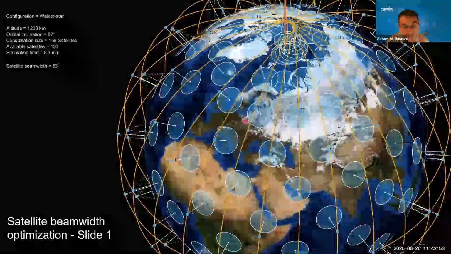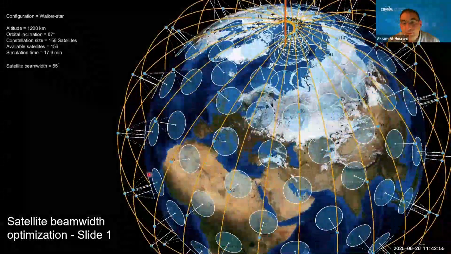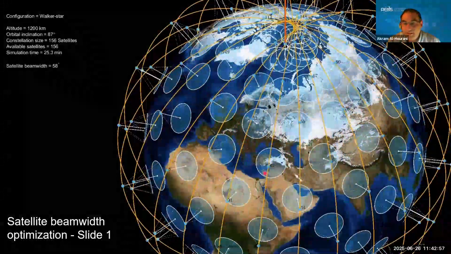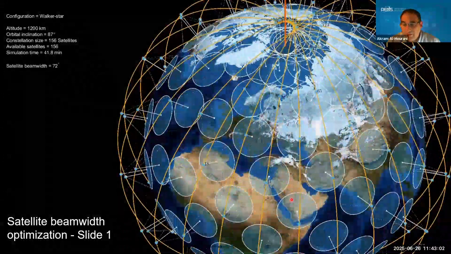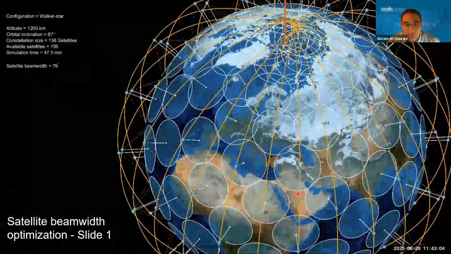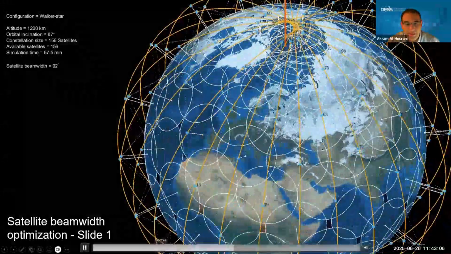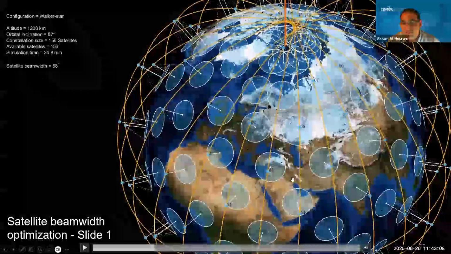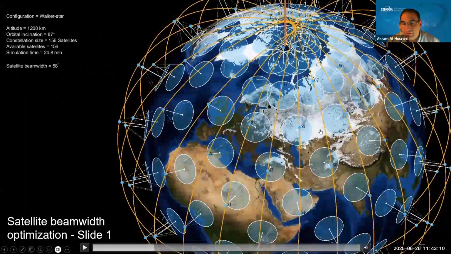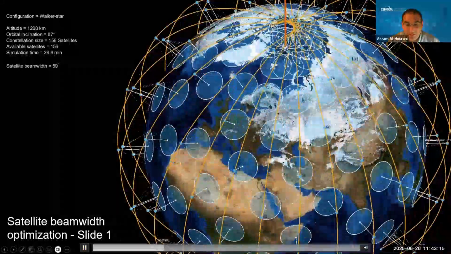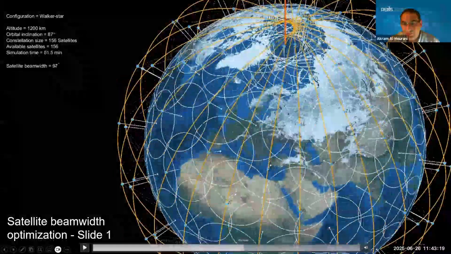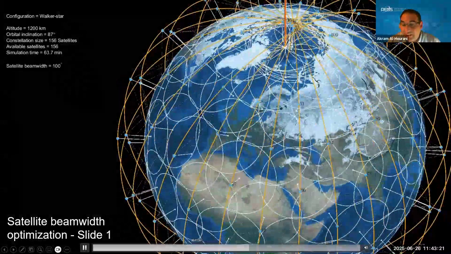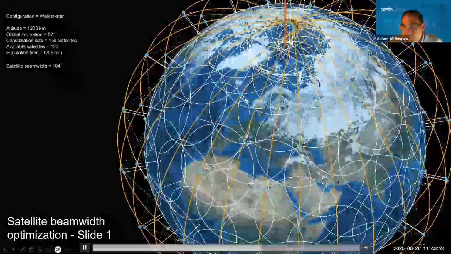So here's one more example on the optimization of the beam of the satellite. Now, this is a nice simulation. I want you to look at the beams and see what's happening here. We are increasing the sizes of the beams. So first at the beginning, let's just go back. So you had very small beams, and this is not good because all these areas are not covered between beams. Now, if I run the simulation, I'm increasing the beams, and at some point, okay, so you had almost full coverage. But if I kept increasing the beam, what's going to happen?